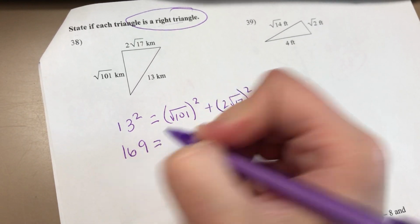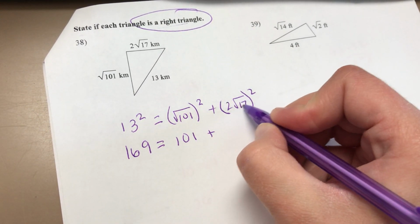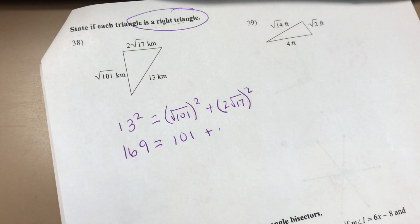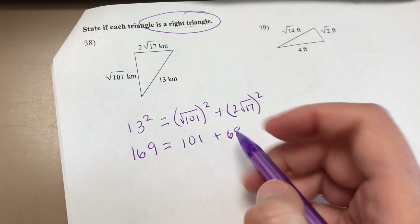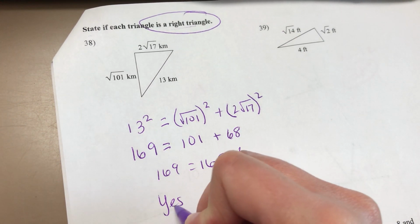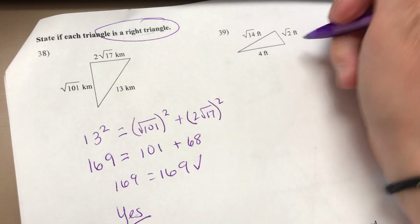So when I do 169 on that side, equals the square root of 101 squared, which is 101, plus 2 radical 17 squared. When it looks like that, you're going to get 4 times 34. No, that's a lie. 4 times 17 is what I meant to say. Your calculator will do that for you. I was doing it the other way. So you end up with 169 equals 169. Yes, it is a right triangle. If it said explain, you would say it is a right triangle because it satisfies the Pythagorean theorem. That's how that would work.